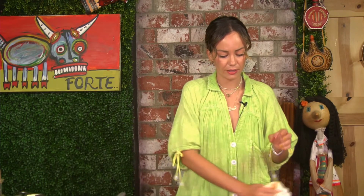And I'm gonna pull one of the clay pots out so we can see what it looks like after it's cooked. And I will be right back.